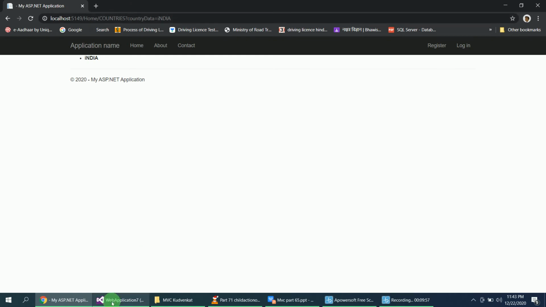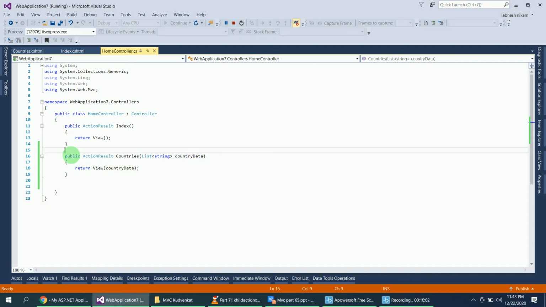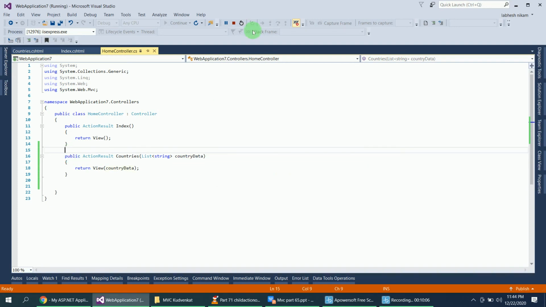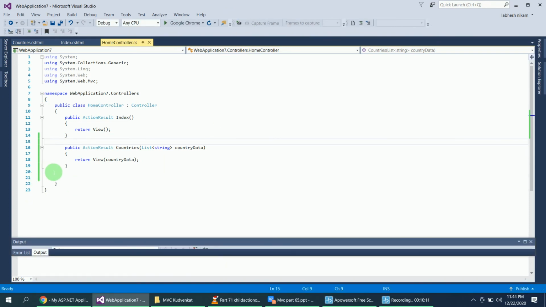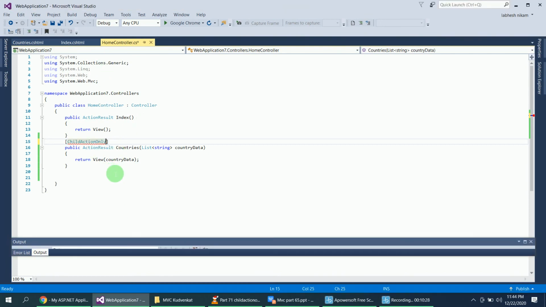For that, what will we do? We will use the child action only attribute here. So on this Countries method, pass the attribute ChildActionOnly, so that it will give the error and not include those parameters from the users.